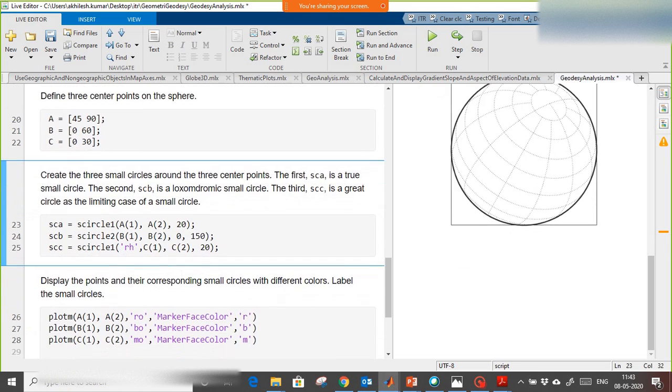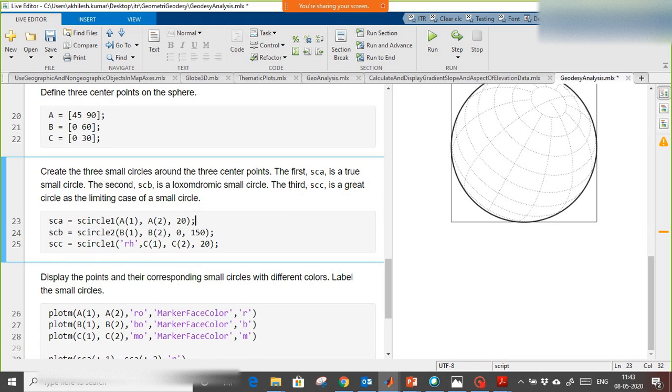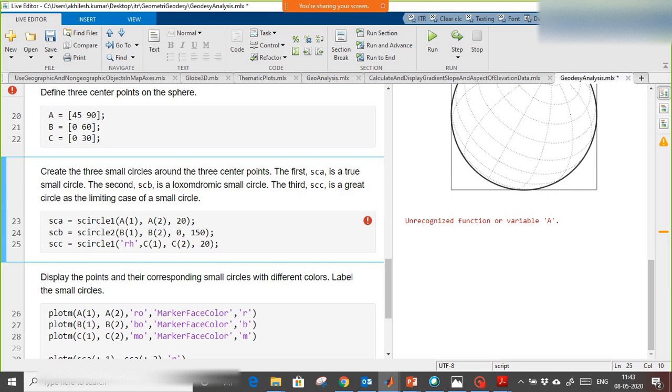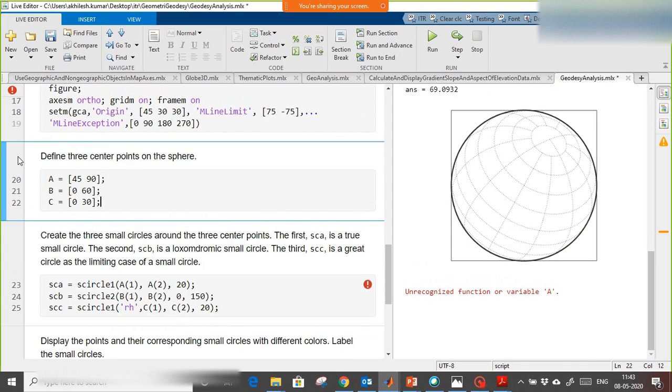To plot the first kind of circle, as circle 1, this is the lat value, longitude value and the radius value. Same thing here, this is the range of the radius from 0 to 150, and the third is this one. If I run this, this is the great circle. Okay, I forgot to run this one.